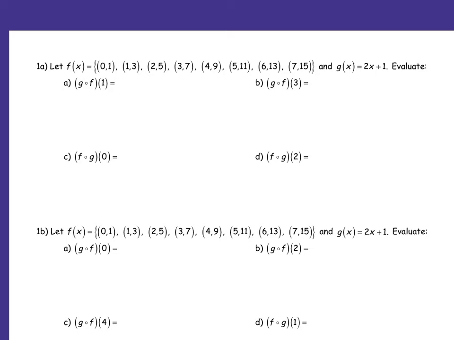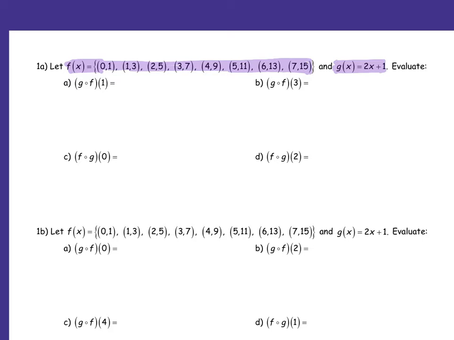Look, I'm trying to get ahead of myself. So here's f of x, right? The set of ordered pairs, right? Which is great, big and long. So I've got a set of ordered pairs. Beautiful, okay? And then I've also got an equation. So I've got two different types of functions. And I'm going to do the exact same thing.